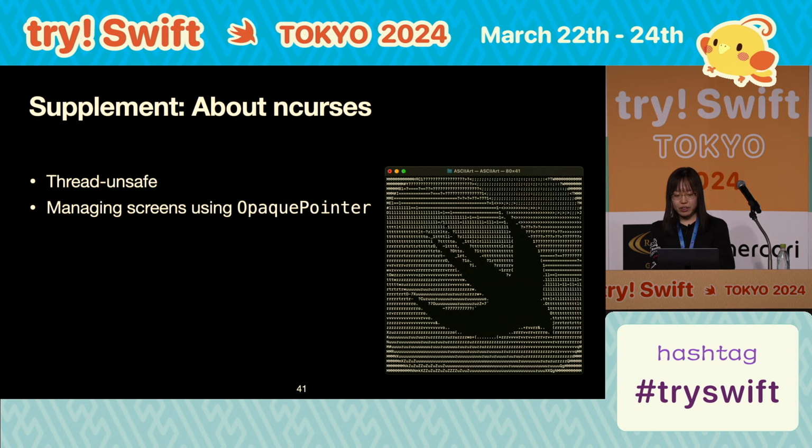Please let me add information about ncurses. DetNam uses ncurses. There are two problems with using ncurses like DetNam does. The first is that ncurses is not thread safe. Ncurses doesn't work well with parallel processing. The second is that ncurses works with an opaque pointer. In this case, this pointer is a kind of resource that has a masked state about whether it is available or deleted, similar to a file descriptor in a socket. However, these are not problems for Swift. We know Swift has actors and non-copyable types. They help us to operate ncurses safely.